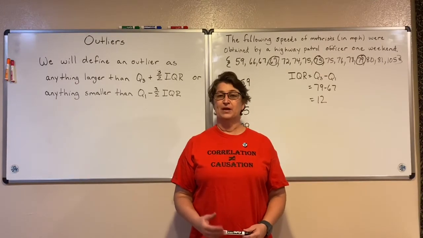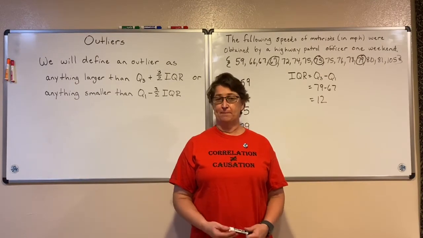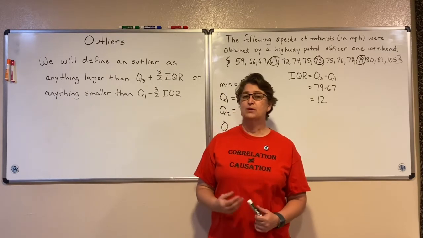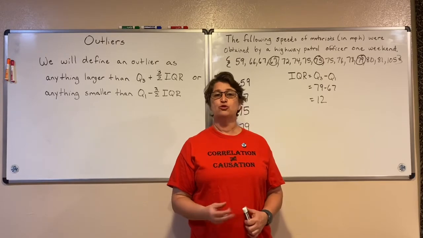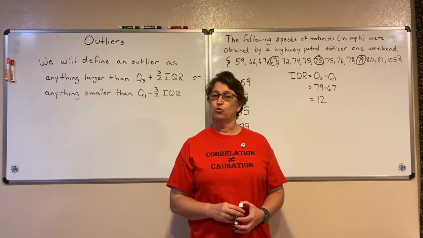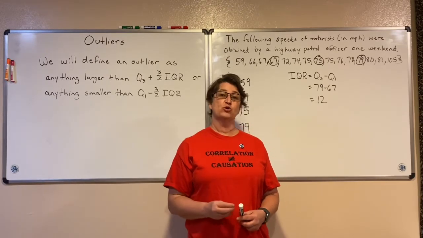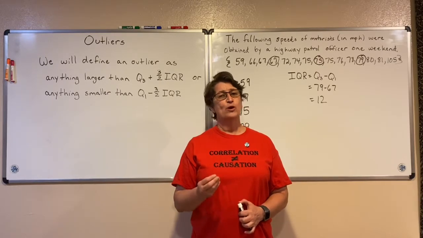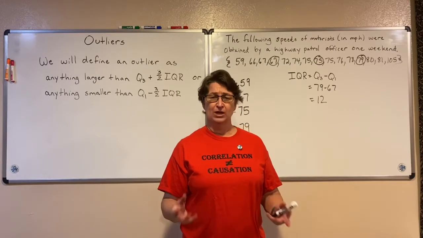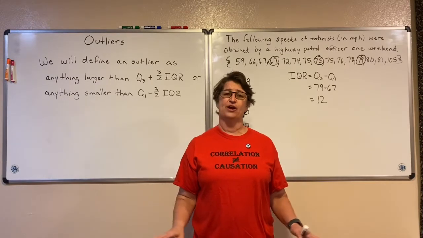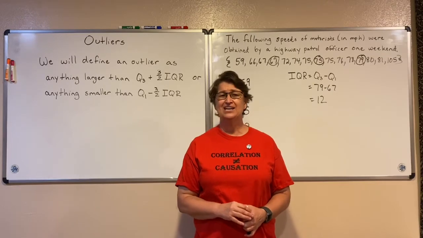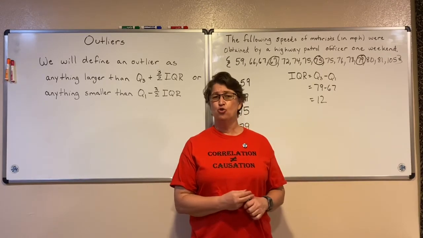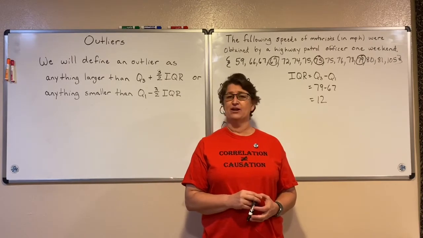Remember when we talked about me owning a bar and how I asked all my patrons how much they made a year, and they said $35,000? But then in walked Ryan from YouTube and Ryan's Toy Review, and he made $22 million a year. And he really skewed my data. We would call Ryan an outlier. He's so far out there that he's messing with my data, and he's not a usual data value. He's outside the norm. He's not a normal data value.